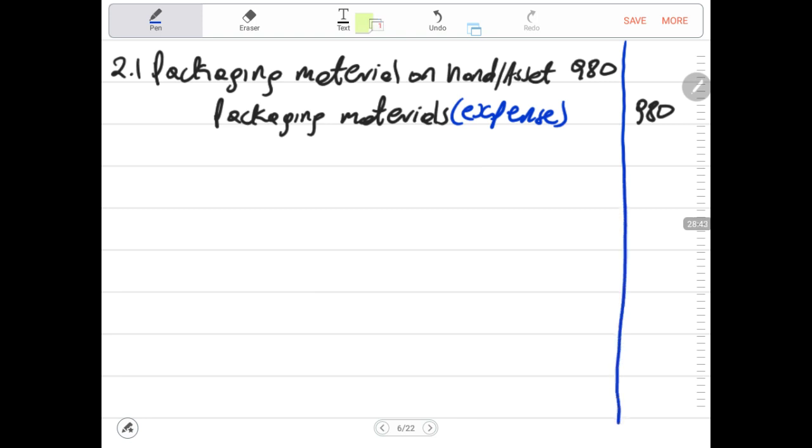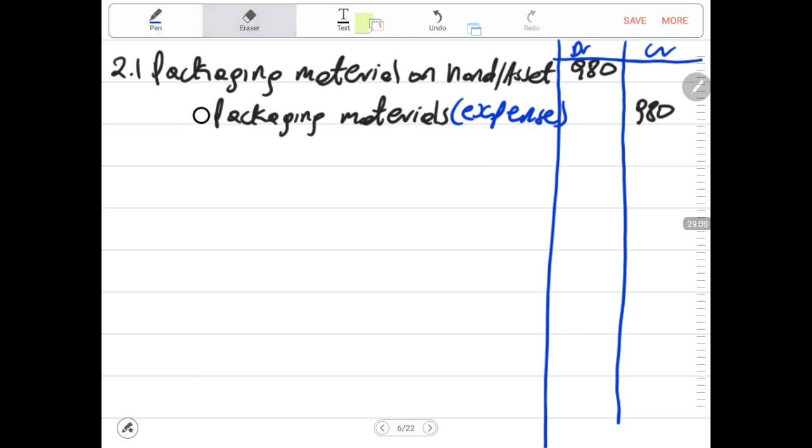Remember, there's a line here. I hope I'm clear with my teaching. There's DR here, there is CR here. I don't normally do it in the general journal, because I know that the one that is indented, the one that is shifted inside, indicates a credit. So if I confuse you on that, apologies. But there is DR, there is CR. Now we have a credit of 980. The credit of 980 is an expense, packaging materials. That means our packaging materials is decreasing by 980.